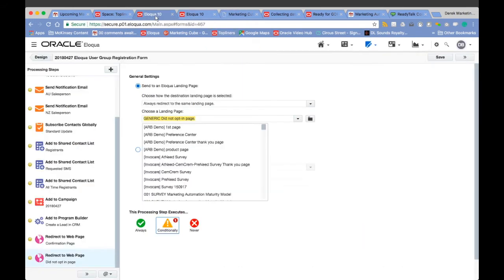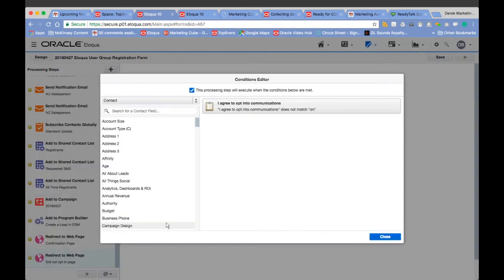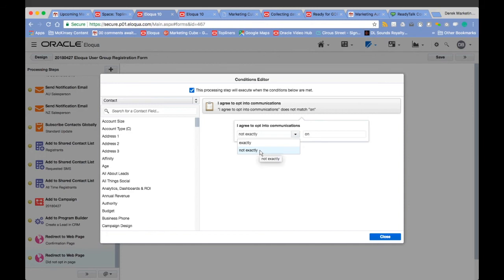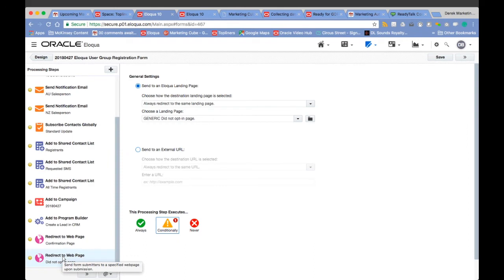So back to Eloqua and those form processing steps. The key thing there, as I said, was to make sure that the conditional step was like this. Now, you'll notice that the value here in the drop-down, there are two options. One is that it is exactly on, which means it's ticked. The other is not exactly on, which means it's not ticked. And so the not exactly is the value that we use to drive people through to the information page you saw just a moment ago with the guy sitting on the hill with the dark clouds looking very, very dreary, which was deliberate, I assure you.